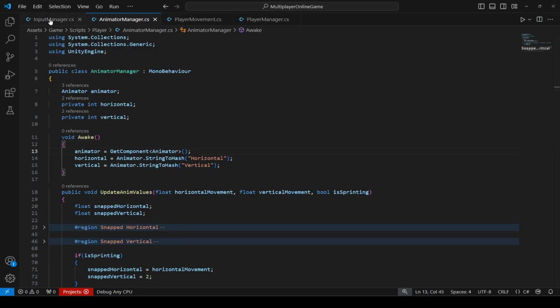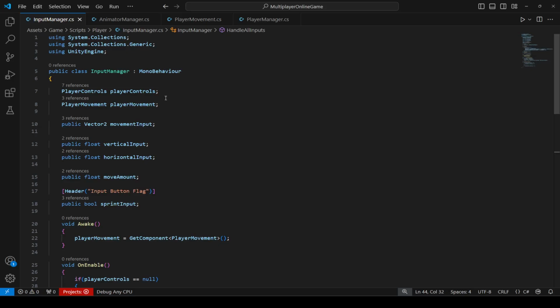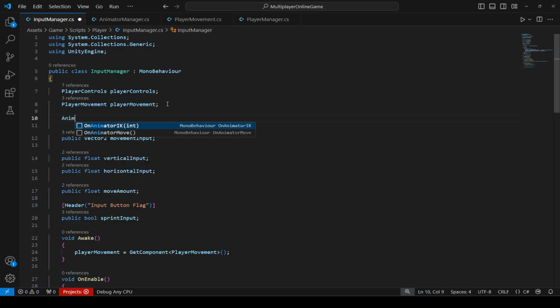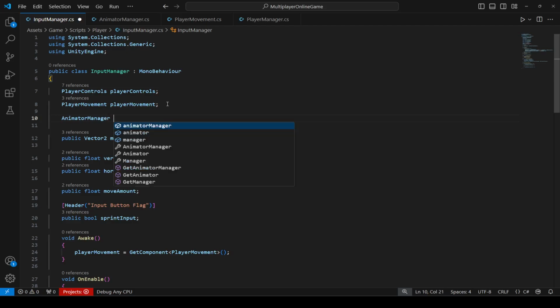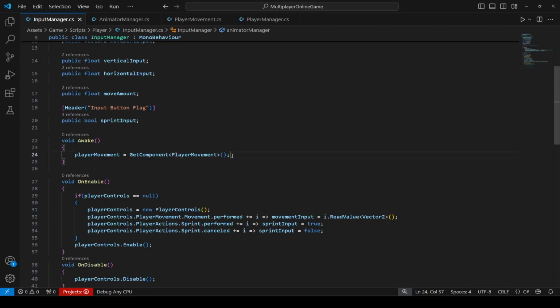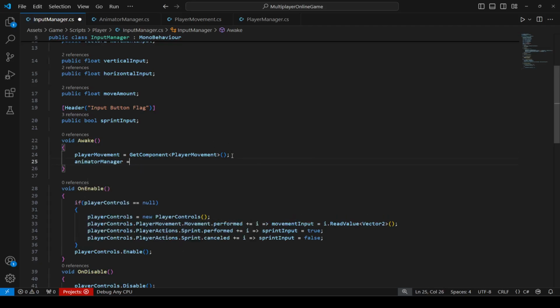Now we need to click on Input Manager, and at the top, let's make a reference to the Animator Manager script. Name it as Animator Manager, then right here, Animator Manager will be equals to get component Animator Manager.